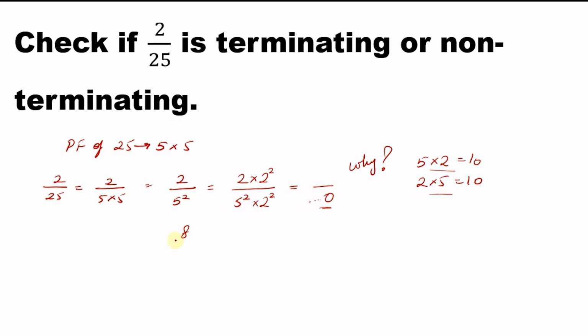So we got the fraction which says 8 upon 10 square, or 8 upon 100, or the decimal expansion says 0.08. So what you have to notice here is that if the denominator is in the form of digits ending with 0, it may be 10, 100 or 1000 or maybe more, what happens is that my fraction, I know, will definitely terminate.